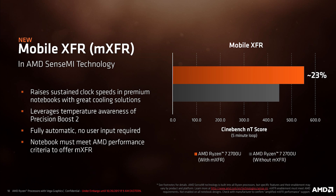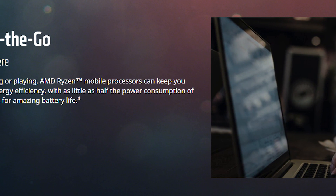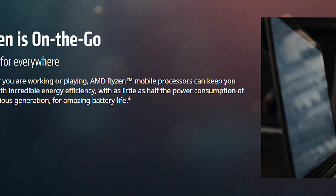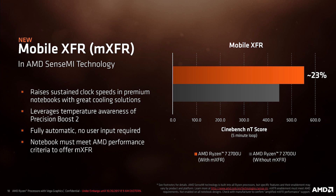Another interesting addition for better performance is XFR, or Extended Frequency Range. This means Ryzen mobile has the capability of boosting the average clock speed Precision Boost 2 runs, but this does increase power requirements, which in turn increases TDP. Due to the nature of laptops having certain obvious power limitations — like a battery, not much heat dissipation, etc. — not many laptops will be allowed by AMD to include this feature. But for laptops capable of handling the extra power draw and heat, AMD will make exceptions, which can be interesting for those wanting a little extra boost in performance.